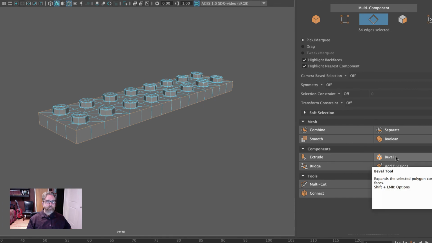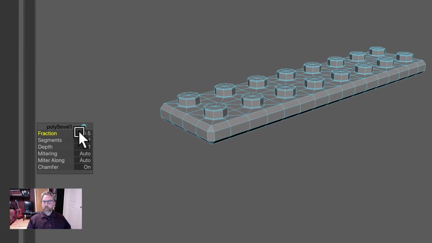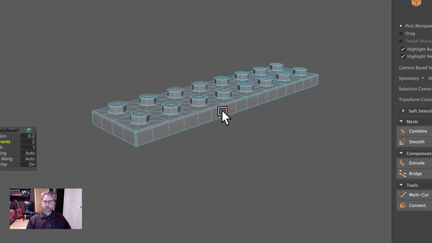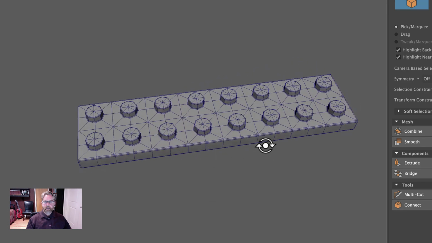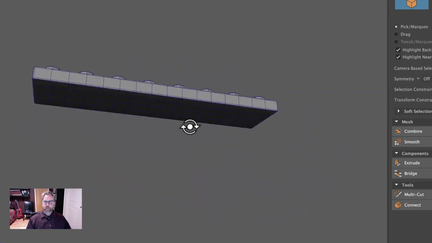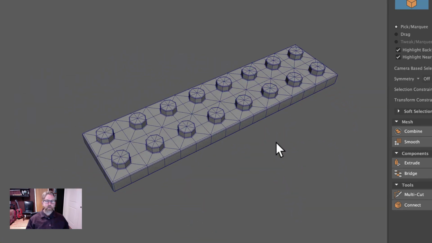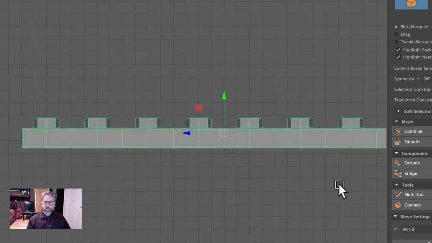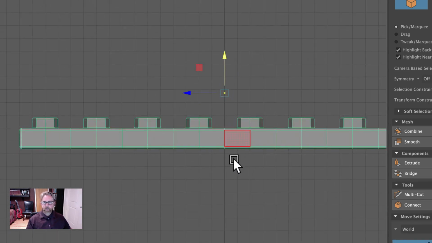We'll hit bevel, and we'll hit 0.2 and segments 2. And there is a 2 by 8 created relatively quickly. And just remember that once you create it, you can export it, and you'll have it forever. Let's put our pivot where we want it, which should be at the bottom here.